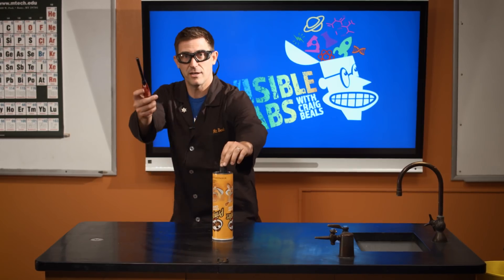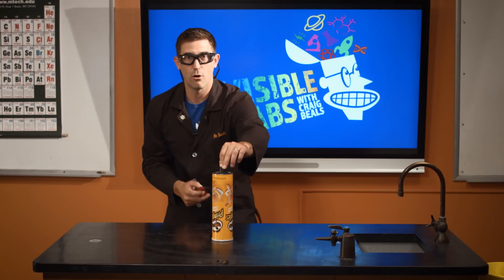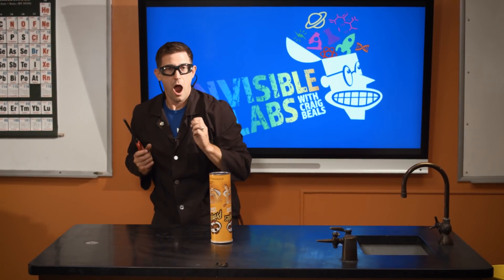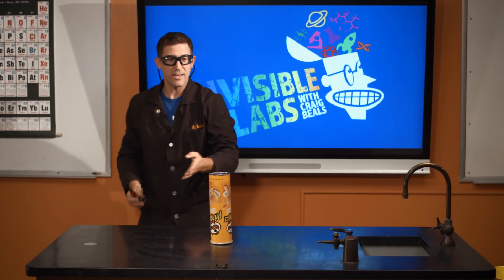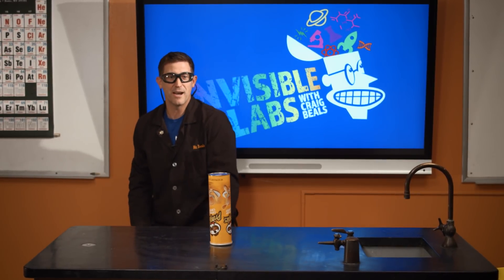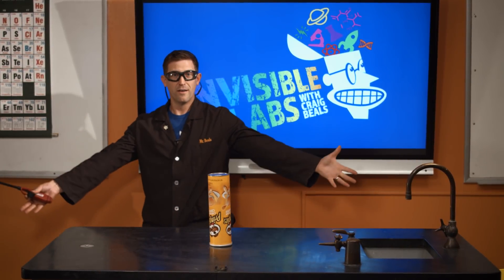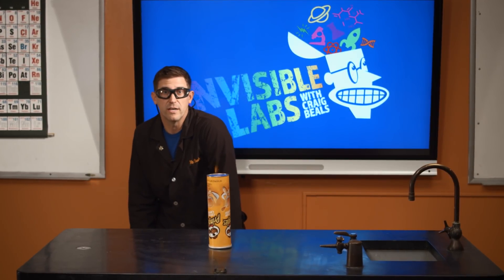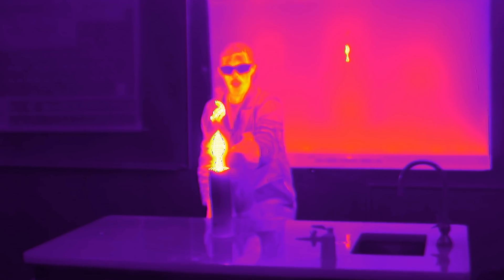Or maybe you're in the tent and you need a candle to be able to see. You get out your Pringles and you can poke a hole in the bottom of it, flip it over, and you got a little tiny flame coming out of the top. You got this wonderful portable stove or candle with a nice little heating flame out the top.